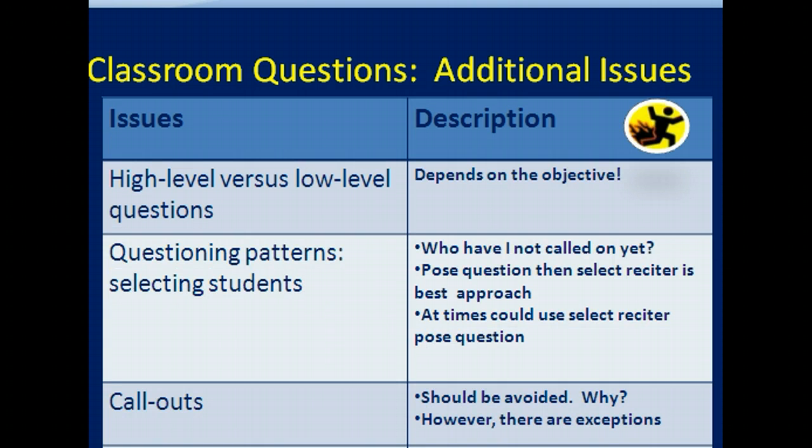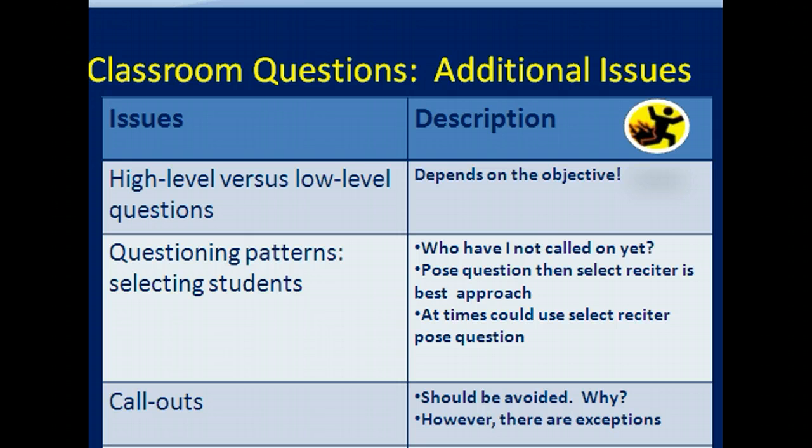And these are the description of the issues from the previous slide. Let's take a look at this for just a second. When we look at the issues, high-level versus low-level questions, the description is it depends on the objective. High-level questions may be more appropriate than low-level questions in some situations. Low-level questions may be better than high-level questions in other situations. So it really depends on the objective of the lesson, the objective that a teacher is striving to reach.